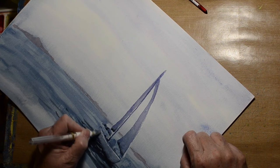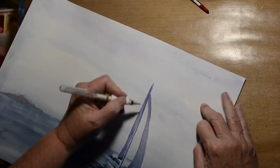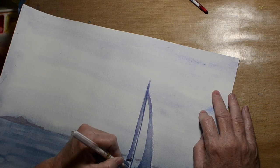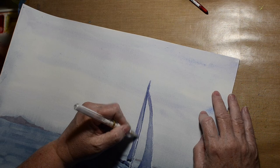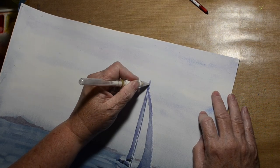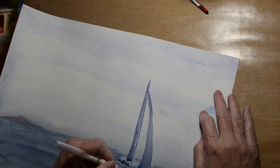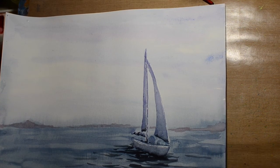Okay, so this is a Uniball Signo gel pen. I just wanted to put some highlights, again, to give it a little bit more dimension. You can't really draw over the China marker because it's waxy, but you can draw over the watercolor once it's dry. Make sure it's dry or it won't work.